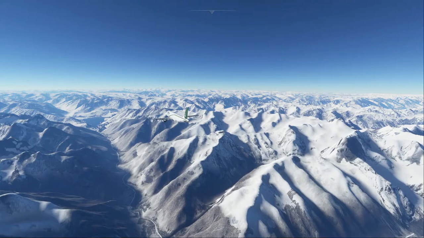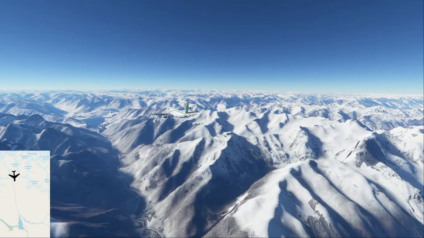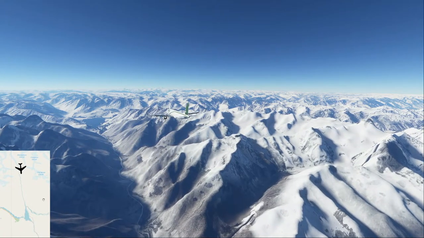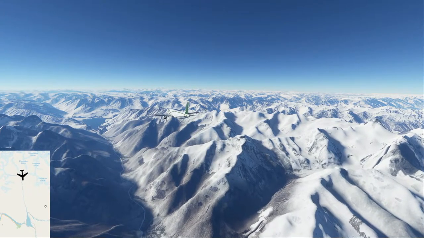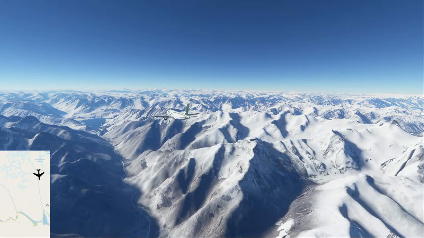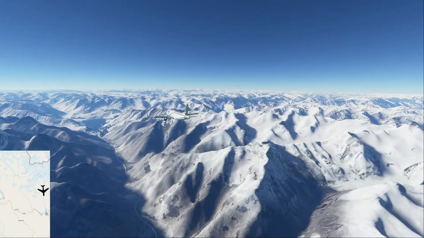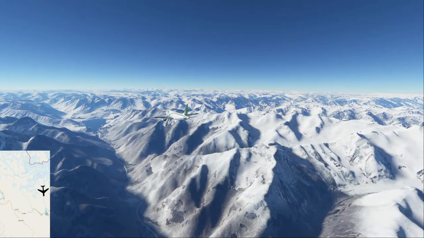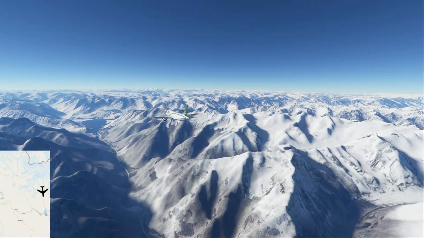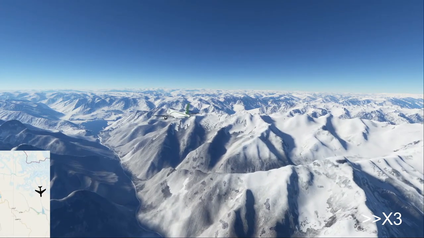So you can see that's the valley, and it opens up into the Skardu Valley. Let me just put the map back on. So you just need to head straight. By the time we hit that lake over there, you can then turn right, follow the valley, and be back in Skardu.